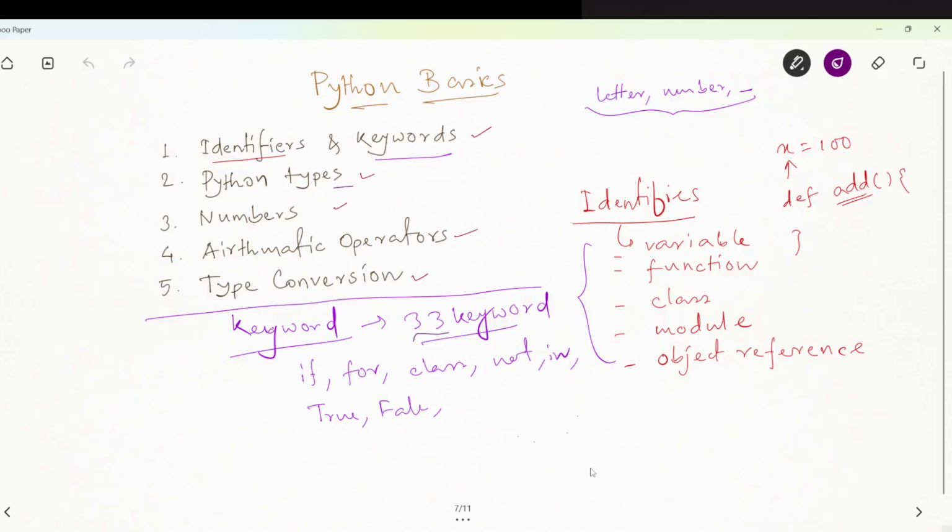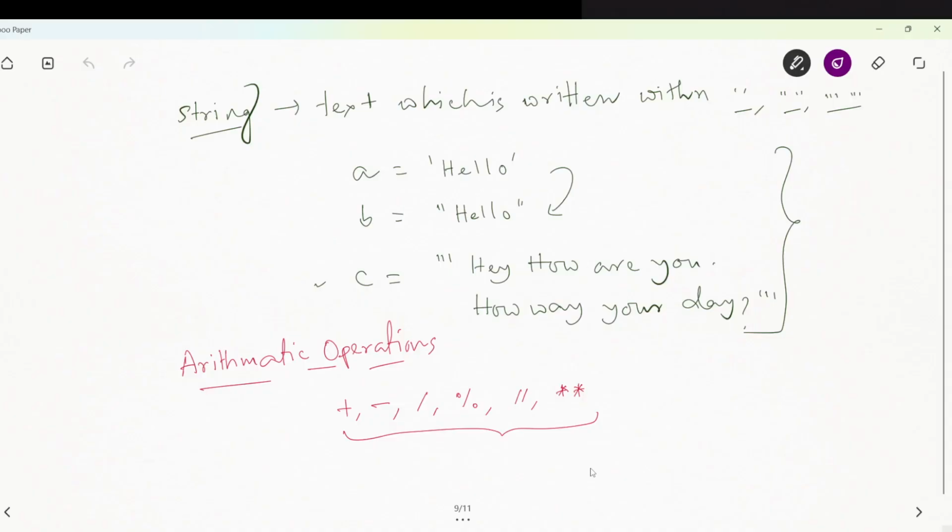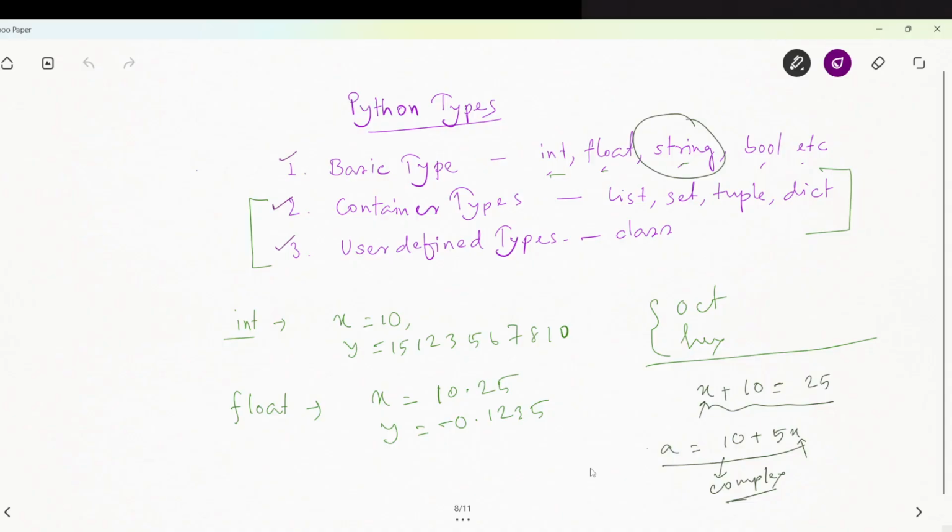What are the numbers? Integer, float, right? Those numbers we have already covered: what is a number, what is an integer, what is a float, and what is the range of an integer. All these things we discussed in this video, right? And then we talked about octal numbers and hexadecimal numbers.